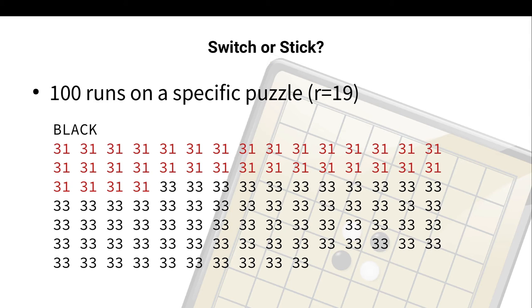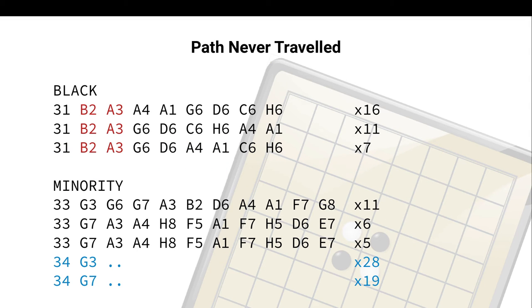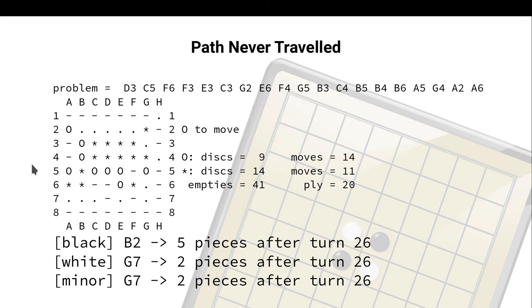Setting aside the frequency of the best solutions, why was a 31 stone solution never found by the minority killer? Examining the solutions themselves, the black maximizer employed a new move, b2. On the other hand, minority's first move, g3 or g7, was shared with whiteout scenarios. It turns out black simply made the less preferred move. When considering the first move, both minority and white saw the opportunity to take black down to 2 pieces, but obviously this was not a choice for black.